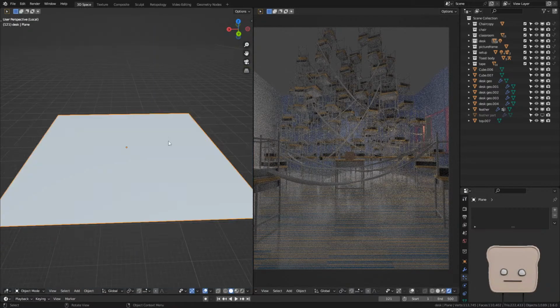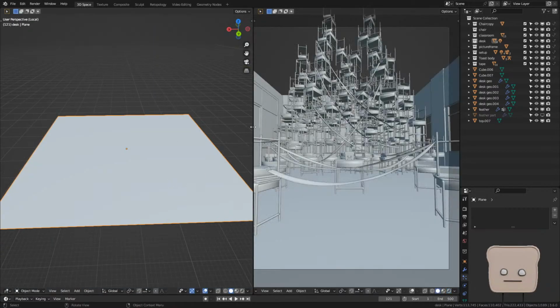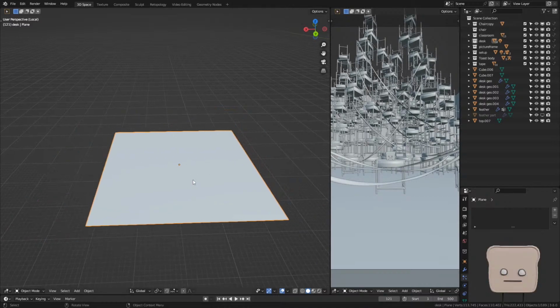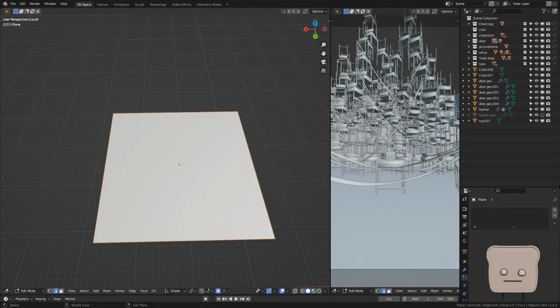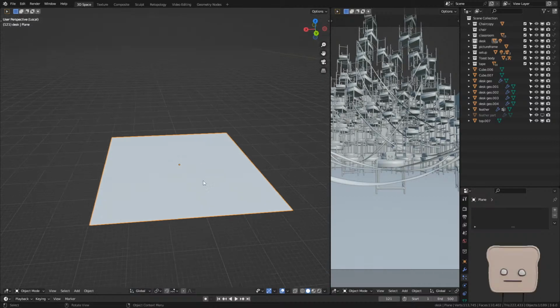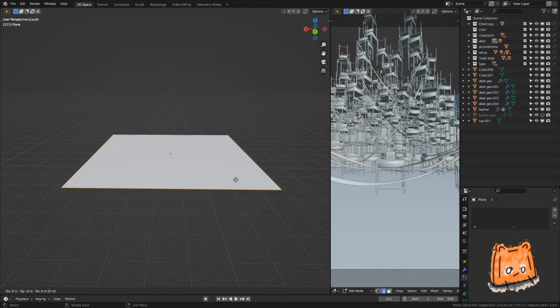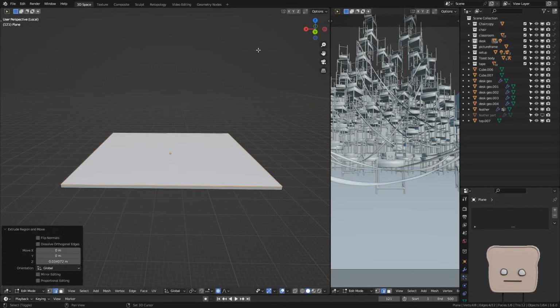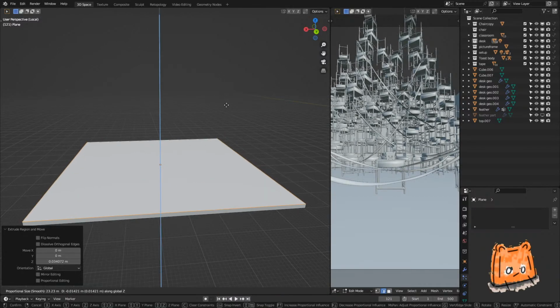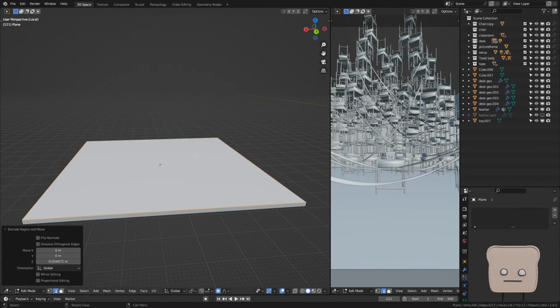So let's go do this. Yeah, I think I'm gonna do this the old-fashioned way. I'm gonna just extrude this a bit. I guess this will be glass size.